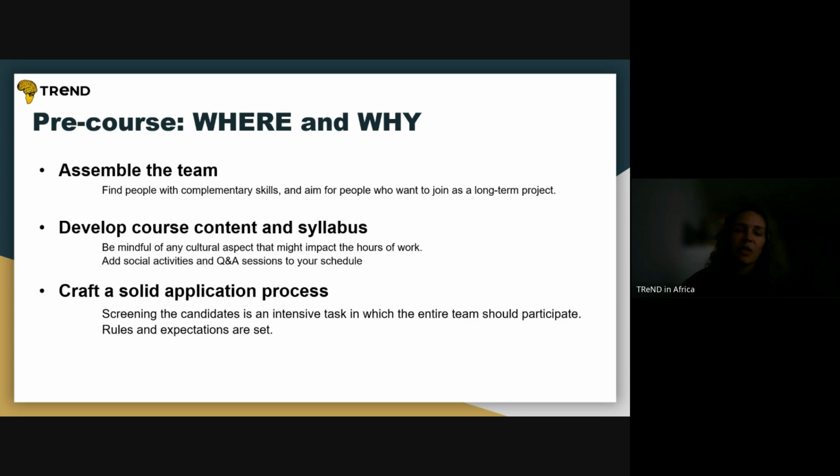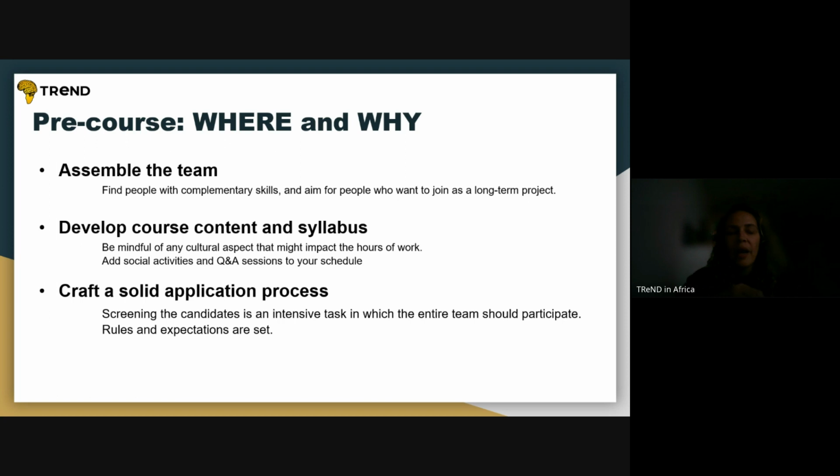CVs are also something that we ask for, because you really want to find students that want to be there, and they're going to give 110% of themselves during this time. This is also the time that you are able to set your expectations and also rules, because all our lecturers are volunteers, and they're taking time from their own vacations to be in different universities.